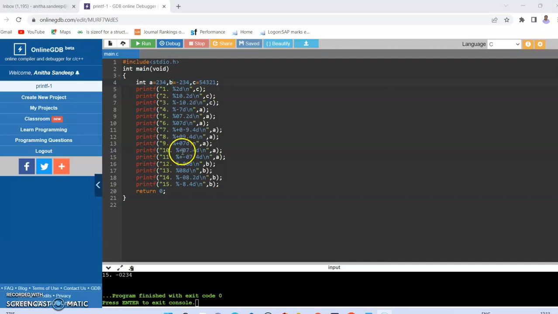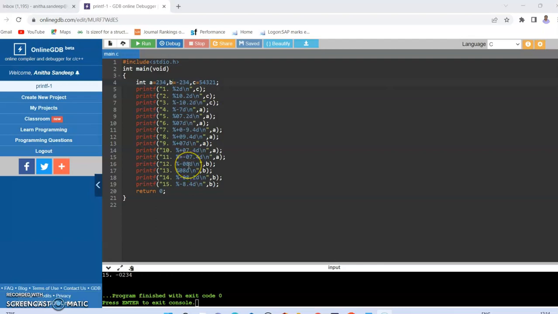Then 10th one, plus flag for printing the sign, zero flag for appending the zeros if the number of digits printed is less than 4 in this case. And one for plus for sign printing, minus, when it is minus, zero flag will not have any meaning, so you'll get again a warning here. So next is again percentage minus for printing the data in the left justified form, and again when left justified, this zero flag will not be useful.